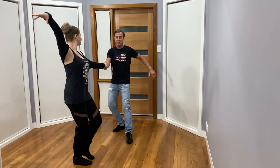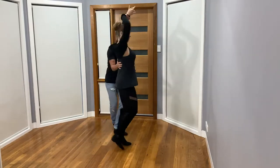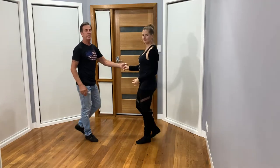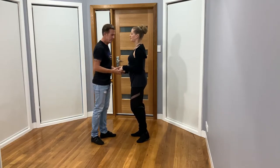Send out 5, 6, roll in 7, 8. So I've gone opposition, I bring her in, I roll her again, I send her out, and then I'm ready to start my movement again. So we have a nice little roll off. Let's do that from this side. We'll shoulder a couple times, then we'll break it down.